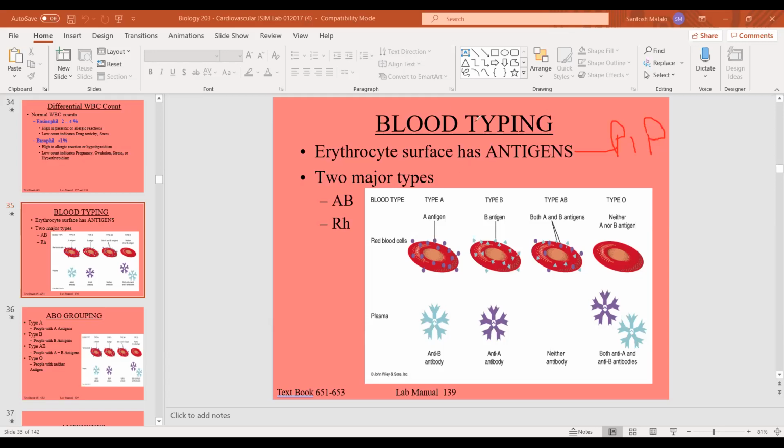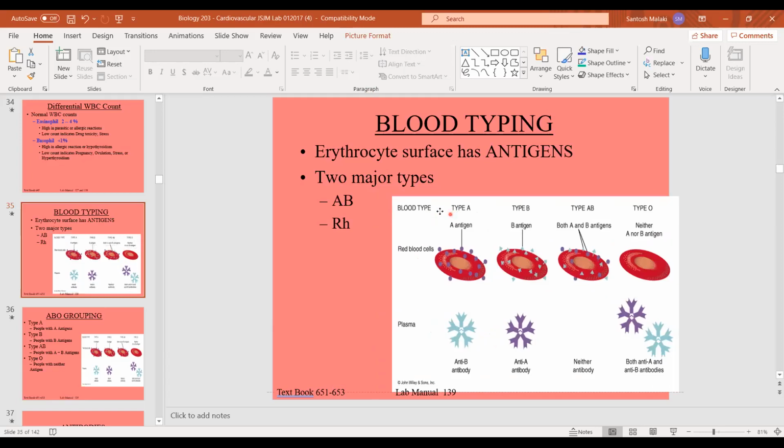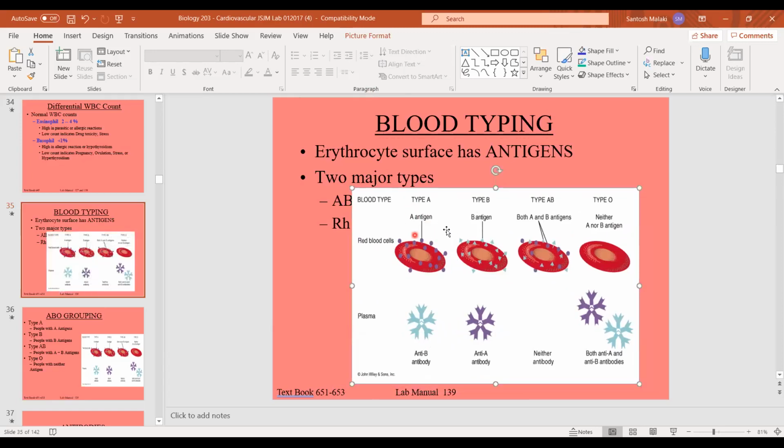However, what they don't have in personal ID, they have what is known as group ID. And this group ID is based on a protein found on the surface of red cells. So the early workers discovered that the entire world population has 4 possibilities. There are only 2 proteins that can be found on the surface. They call the first one the A protein. So what is A? The A protein is also referred to as the A antigen.